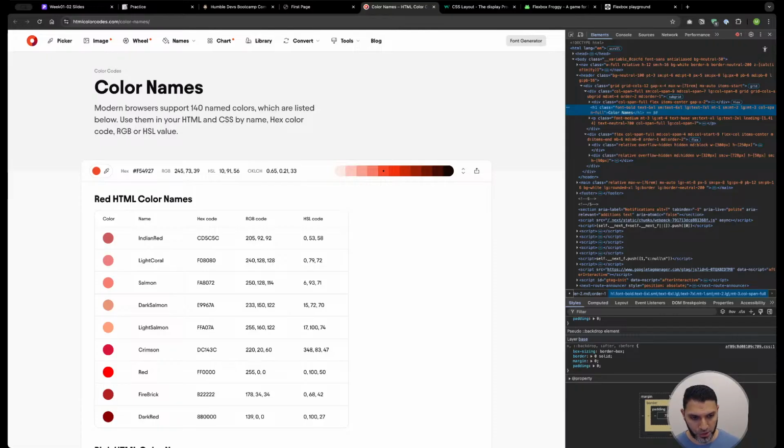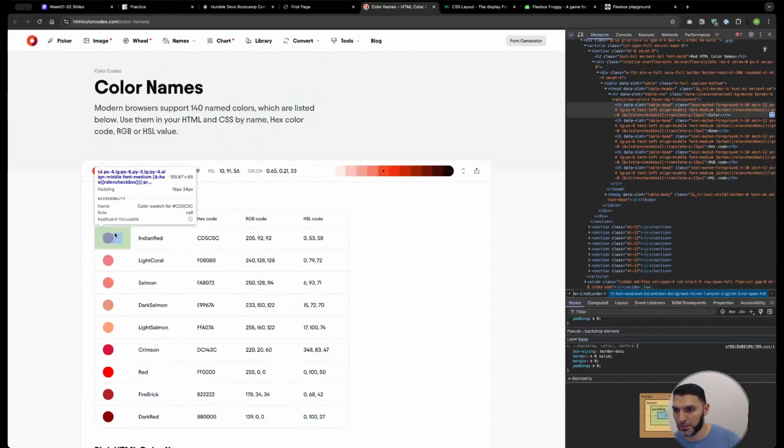The border is also completely empty. There is no border whatsoever, right? As we can see also here, there is no border being shown. But we only have a little bit of margin. If we hover over the margin, you see that there is an orange line that appears above the title or the heading. That's basically keeping it separate from the color codes text that is right above it. And we can do the same for anything else.